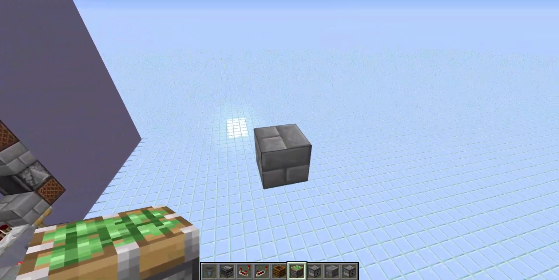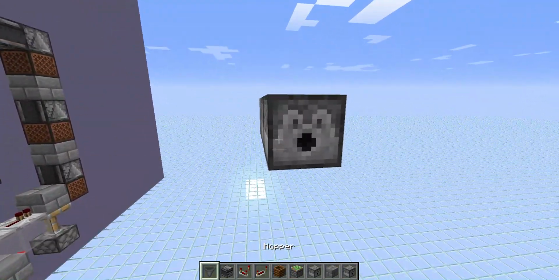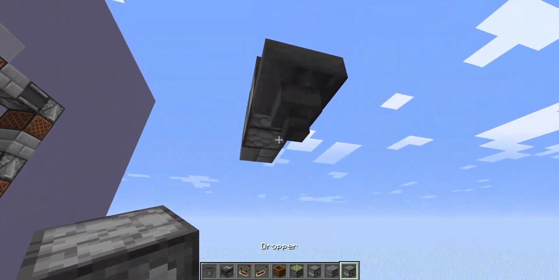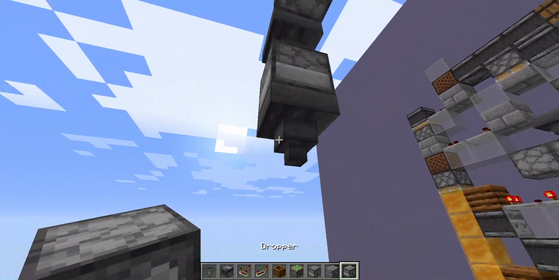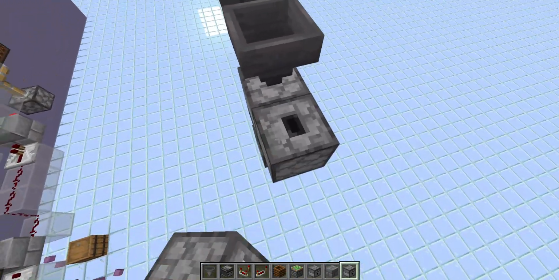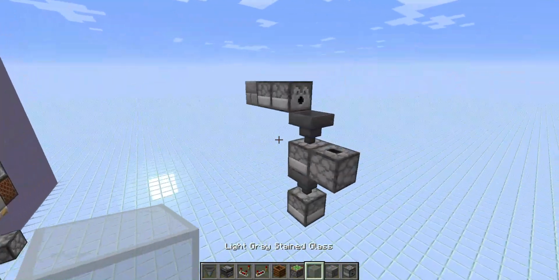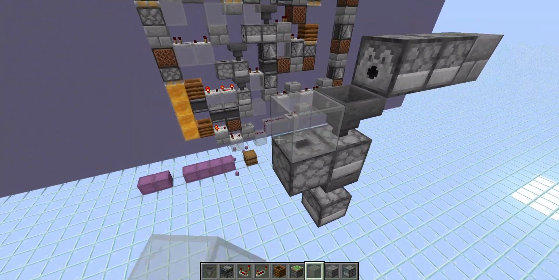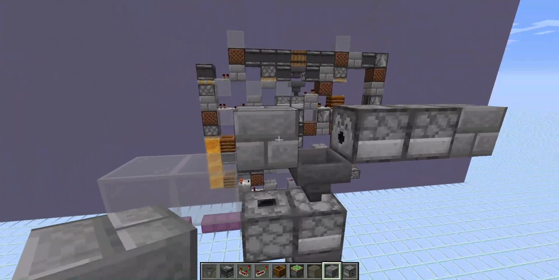So from here we can go dropper into a dispenser, into a hopper below. Then we can go back to a dropper facing forward, go back to a hopper going down, a dropper facing behind. This one up here goes up like that. We may also want some glass. I will replace the dispenser with glass. Now for here, we will want 2 glass going this way and 1 solid block right up here.